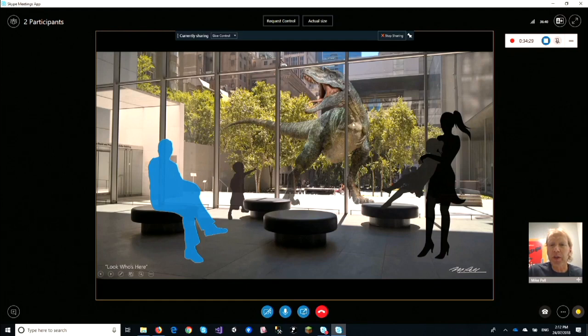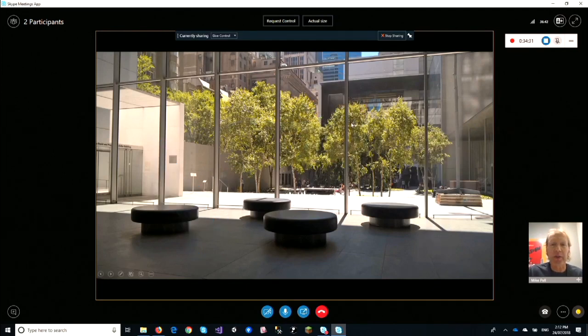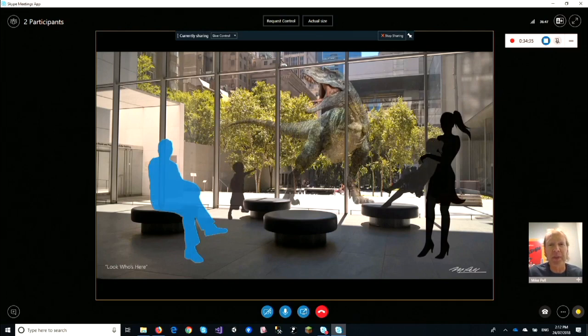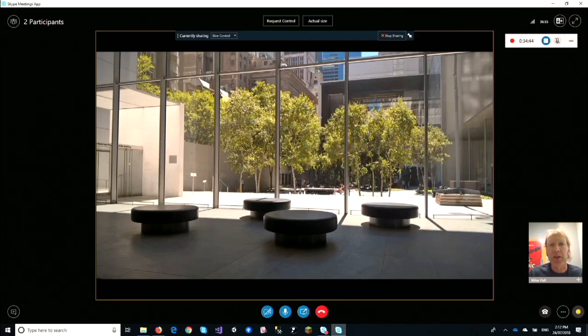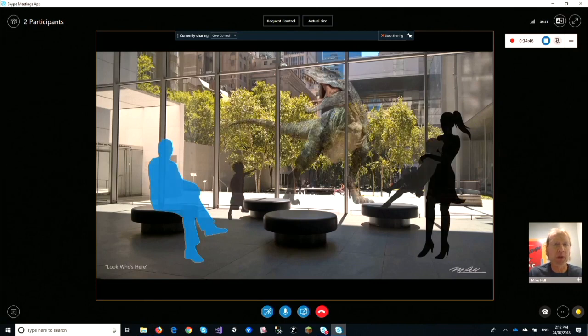The same as, there's not actually a dinosaur in this courtyard, right? It's a projected hologram. So these are the kinds of things that are easy to do if you think about envisioning in this way: look at empty spaces and figure out what could actually be there. So that was just another quick sketch that I did to illustrate a point.